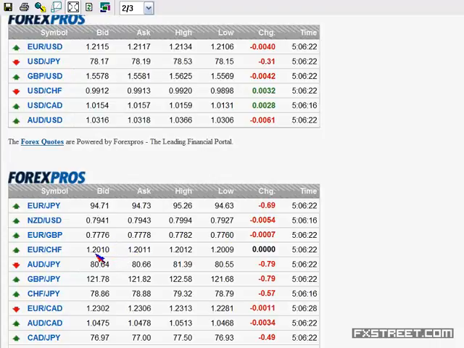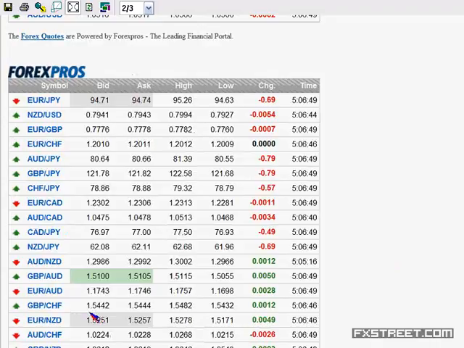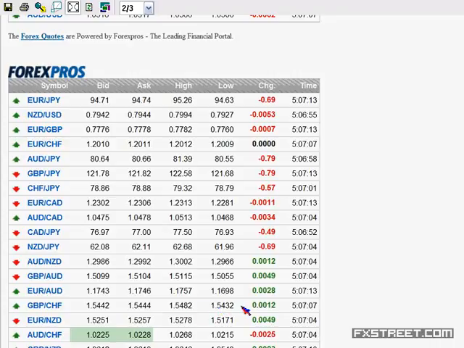Now they are expected to take up Euro CHF, which is again hovering around with zero net change, 1.2010, 1.2011, 1.2012 is the high, 1.2009 is the low. A 3 pip spread is seen between the low and the high, and they are just trying to lift Euro CHF as well as GBP CHF. GBP CHF, you find that it is currently trading around 1.5442, 1.5444, and 1.5482 is the high, 1.5432 is the low. 12 pips positive net change is seen. So they are expected to gain levels in the case of GBP CHF and also USD CHF.